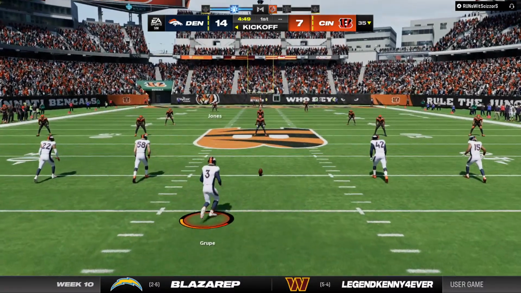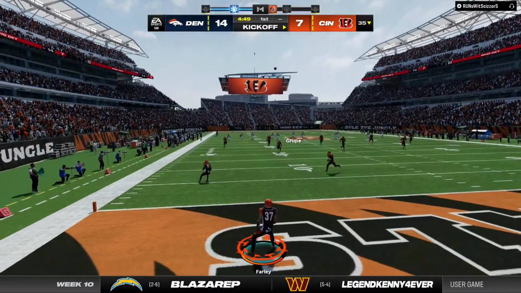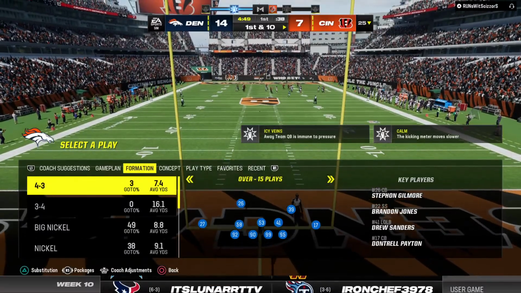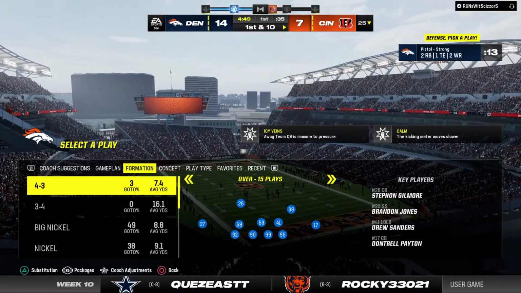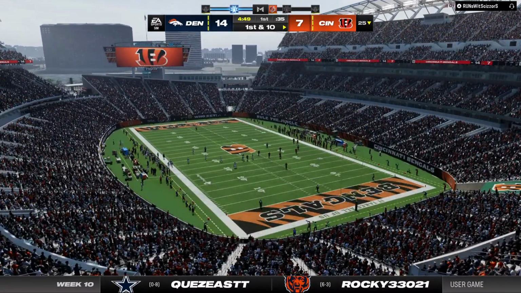After the touchdown, here's Groupie to kick this one away. And there will not be a return here. It's a touchback, and it'll come out to the 25-yard line. Here we go.